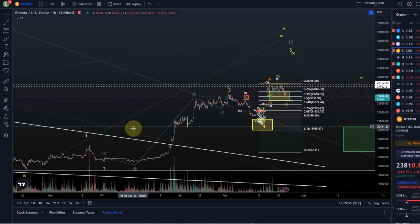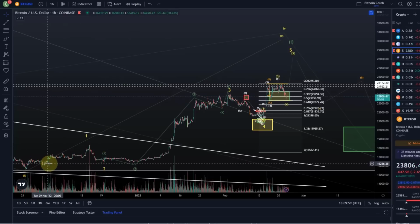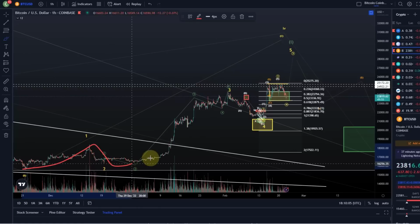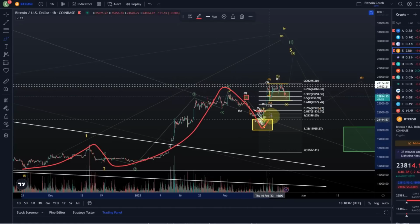If you look here, it's not a daily time frame, but I zoom out, and we can see the movement since November. Looking at this, this here was a 1-2 setup, okay? And then we rallied in a wave 3, this is a wave 4, and this a wave 5. Now this could be over. I highlighted that in the previous videos, not going to repeat it all again. Minimum expectations fulfilled. Ideally, it goes a bit higher in this 5th wave.